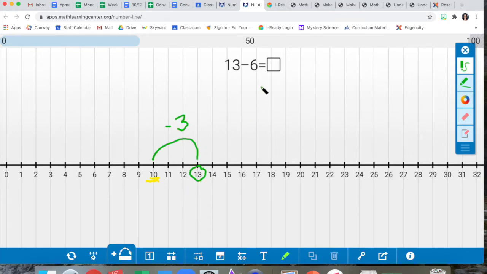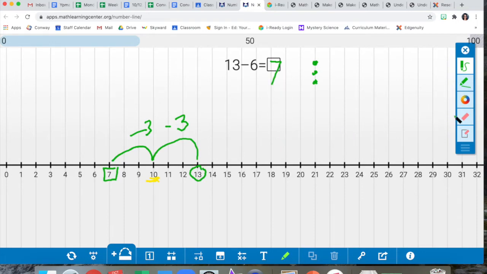So I started at 13 and I'm subtracting some of that 6. Let me draw a 6 just to make it very clear what's happening here. Okay, 6 dots. We used some of those dots when we jumped back 3. We already subtracted some of them, so I'll get rid of 3 dots. There are still 3 more dots, so we still have part of that 6 to subtract. Let's subtract 3 more from the 10. And we landed on the answer. The answer is 7.